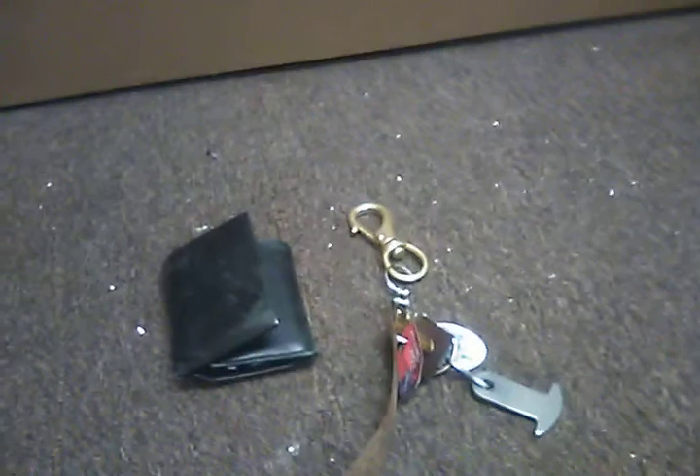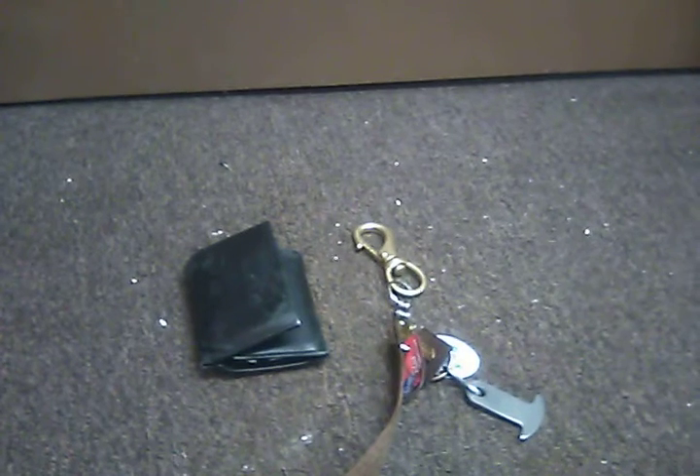What I want to show you here — that's my wallet and my keychain. The hammer here from the Soil Grinders is basically the only new thing on that. Anyway, those two items and my green jacket, which you saw in the last video — that's all I have right now from the apartment.